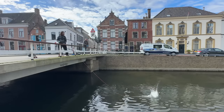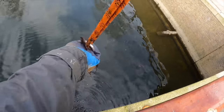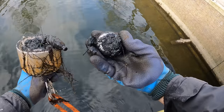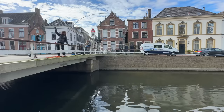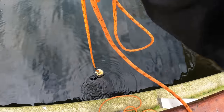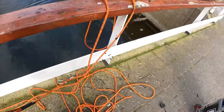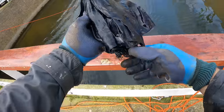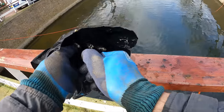Magnets away. Let's see what we got. First cast. Oh, we have got a bike bell, half a bike bell, and a happy gas bottle. There we go. Let's go again. Oh, look what I got here. It's an umbrella. Perfect condition, still wrapped up. Fresh and brand new. Here we go. Let's just see if it still works. Oh no, the bottom's missing. I thought I was gonna have some shade today on this sunny day in the Netherlands.